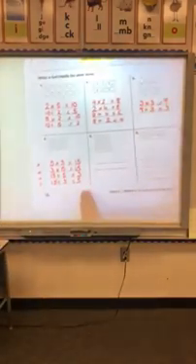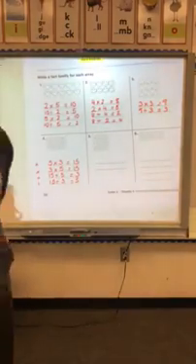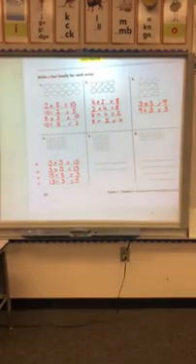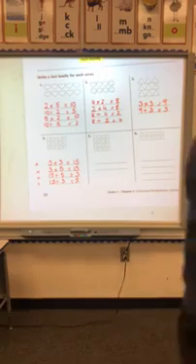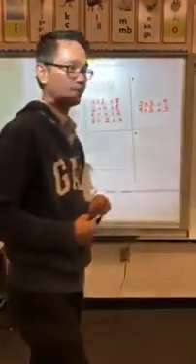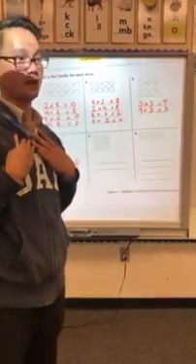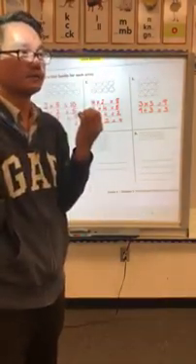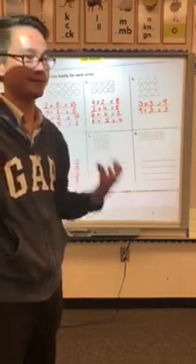Raise your hand if you get it right. Okay, so what's wrong with that? Five cannot be 15 because you divided it already. You take it smaller, divide it to someone else. Like if you have $15, you give three people, do you still have $15? You cannot have the same amount.